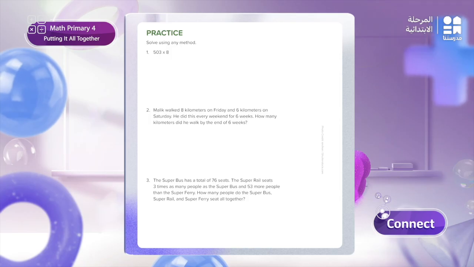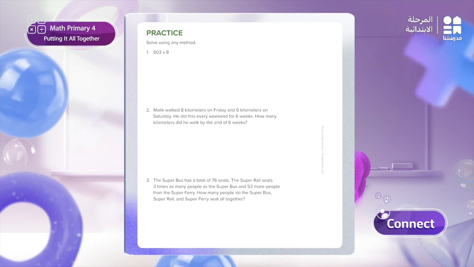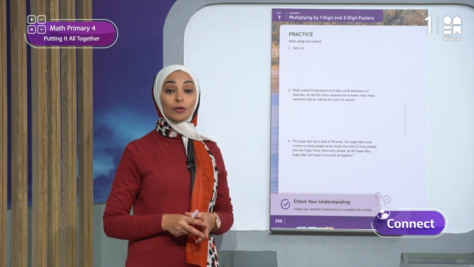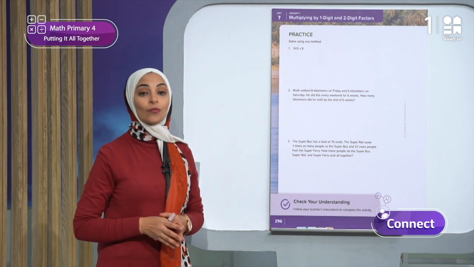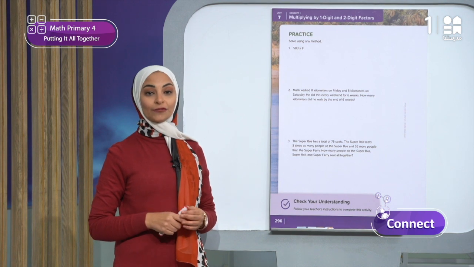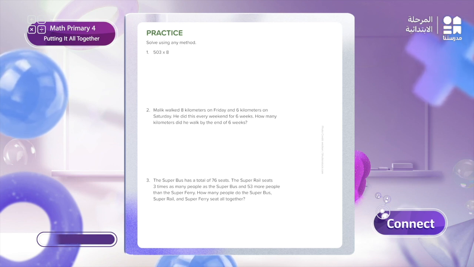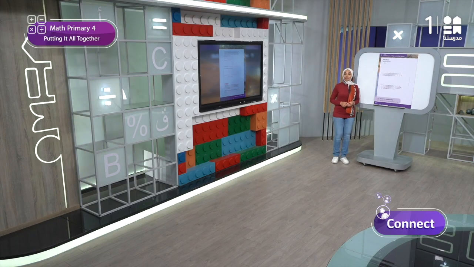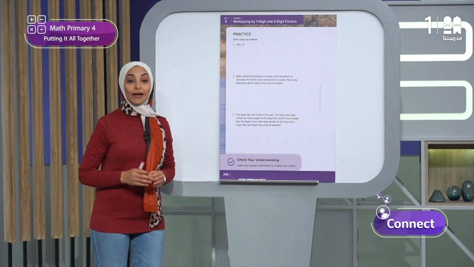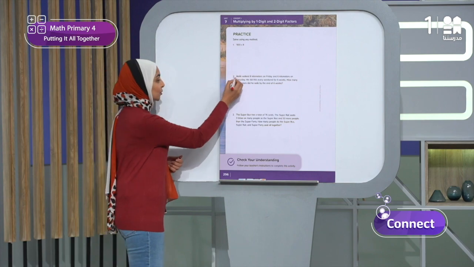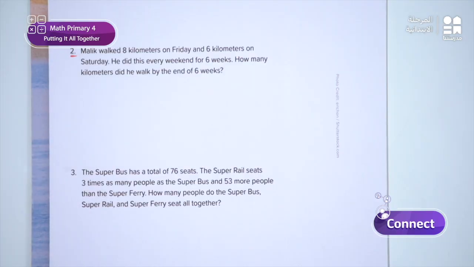Now we practiced a lot on solving problems like problem number 1 during our lessons, and it will be very easy for you to solve it alone. I'll give you some time to solve problem number 2, through which we will apply the strategy we practiced in our lesson. We will get back after you finish. Now, welcome back. I think you were able to calculate the distance that Malik walks in 6 weeks. Here is problem number 2. Okay, now let's review the solution.